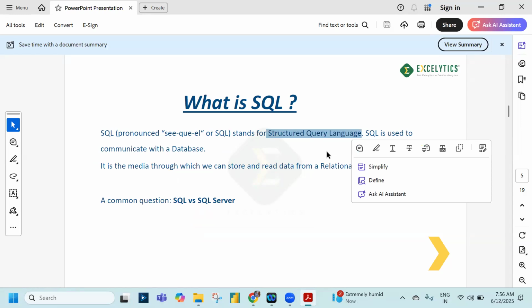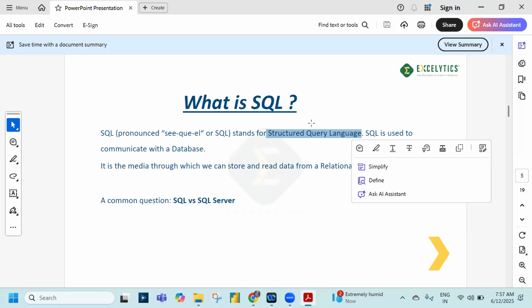Yesterday, I told you one example: in a restaurant, we have a server, who serves the food. And you can talk to that server in which language? In a commonly understandable language. If you go to a Hyderabad restaurant and start speaking in Spanish, the person may not be able to understand. That means you, as a client or a customer, need to talk to the server in a common language.